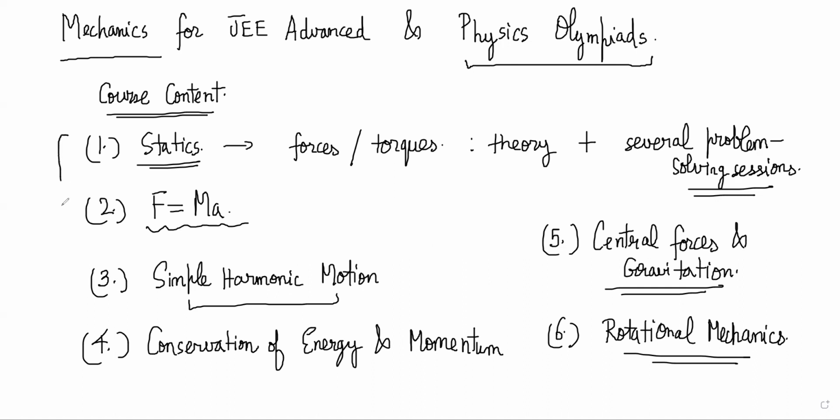So roughly 6 chapters in the whole course, and we will start off with statics and go over to these chapters in this particular sequence. Every chapter I will try to bring detailed theory discussion and also problem solving videos. So you can expect around 5 to 6 videos per chapter in order to fully cover the contents. And I will try to cover as many of the previous year's questions from JEE Advanced which have appeared from these chapters. So that's the rough plan for the course.